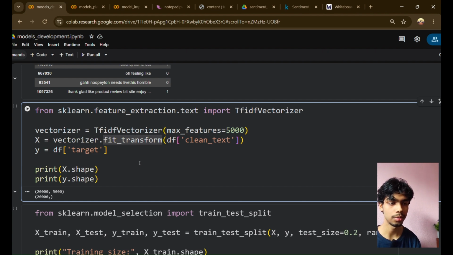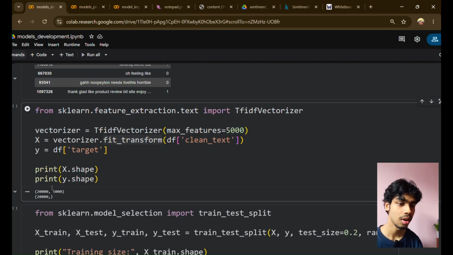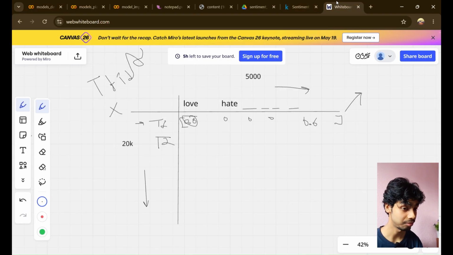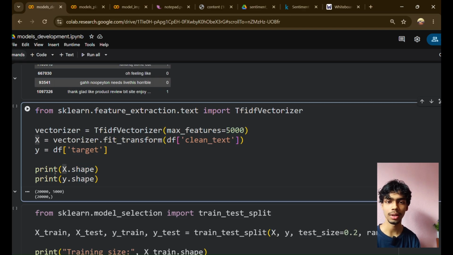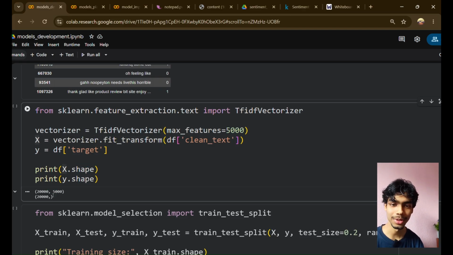If we see the shape of our data frame X, we can see 20,000 tweets and 5,000 columns, and y is just a single column, 20,000 rows and no columns, because it's just labels of zeros and ones. Okay, so let's go to the next cell here. So we have vectorized already.